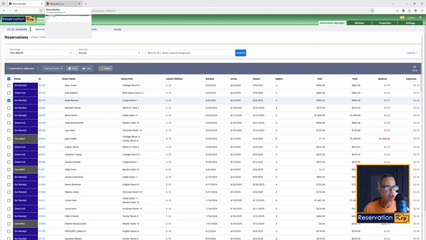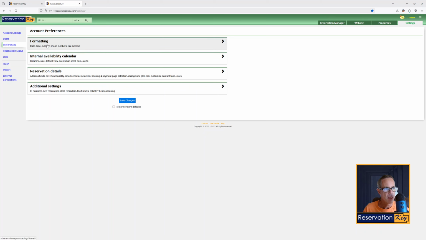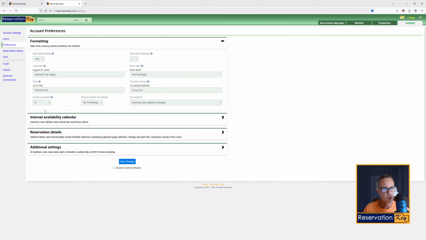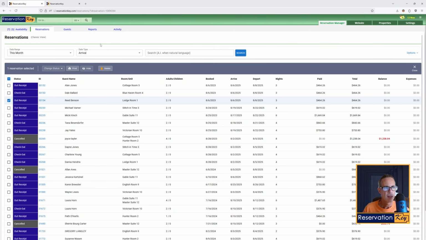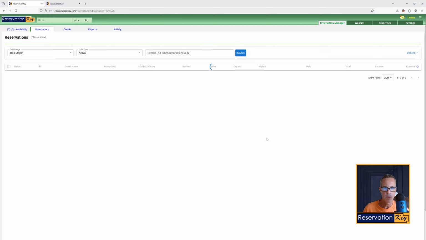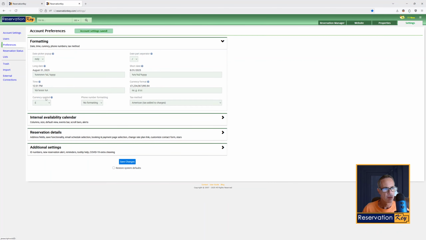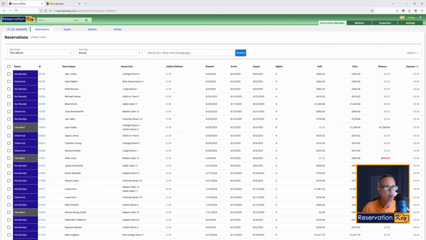Another interesting thing especially for users in different countries is the formatting all in here will also work with the new system. So if we change that to euro or pound sign, click save, and then go back and refresh the whole reservation section, we can see that now instead of a dollar sign, we have pound signs. I will just change it back to make sure that account stays with the right format.